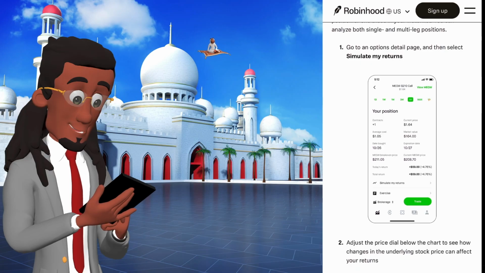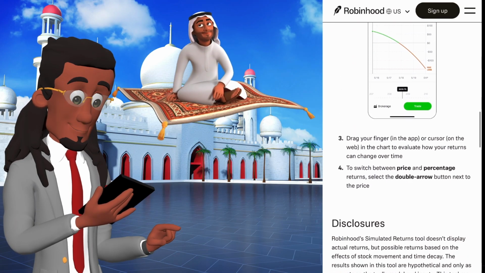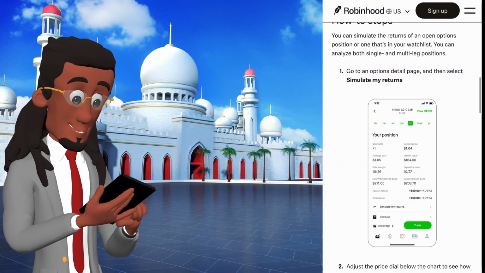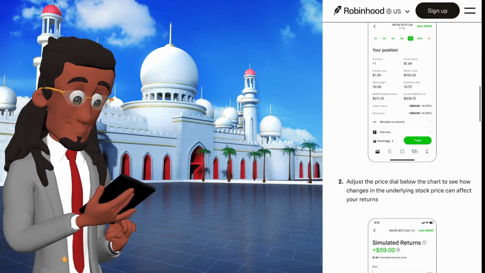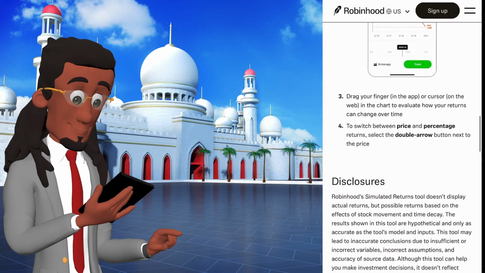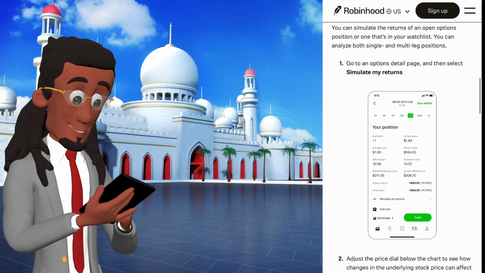Now, the simulated returns tab in Robinhood is fire because once you enter an option, it will show you a direct correlation between the underlying asset's price, or the stock's price, or the index's price, and the price of the contract.